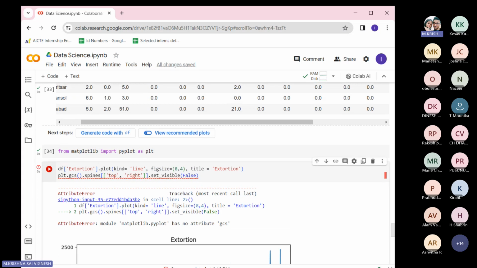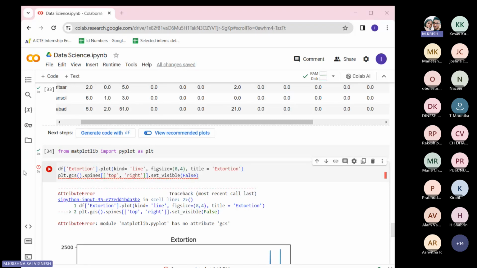Why was it coming like that? Can anyone say what the main issue with the GCA is? Why was it not showing? When you face errors like this, you need to find out what the issue is.